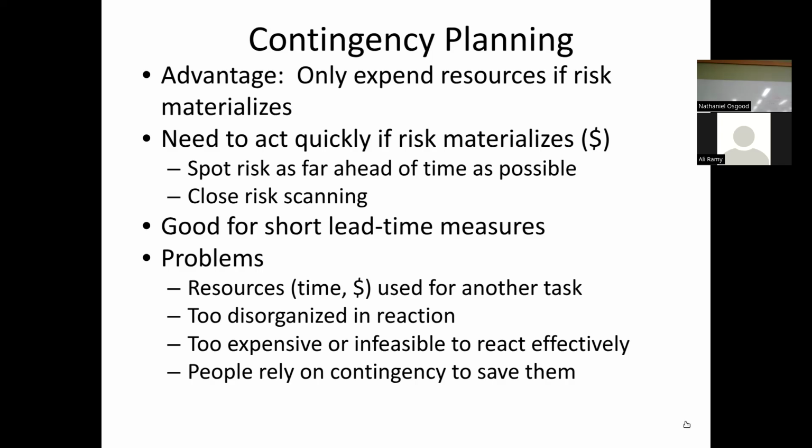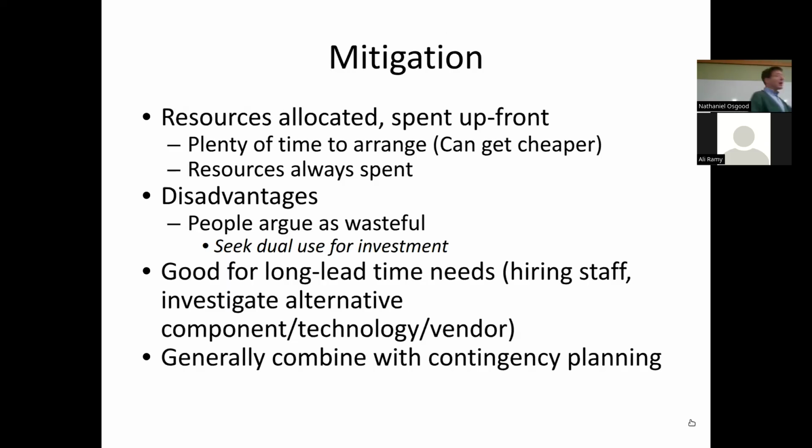So with a contingency plan, you're not doing something up front other than putting in place a plan for what we will do. We're getting coordination and agreement on it if this comes about. You're not making a big investment up front. With mitigation, you're actually taking action now. You're putting in place resources now to prevent it from happening, or, and this is important, if it happens, lessening its severity. So we use mitigation for both those things. You try to prevent it from happening, or if it does happen, you try to make it less severe. It can be either of those.